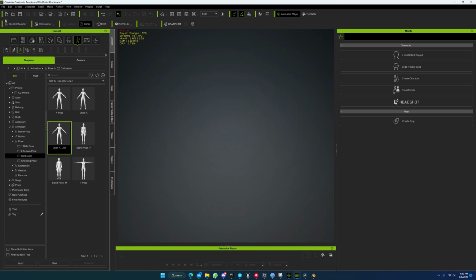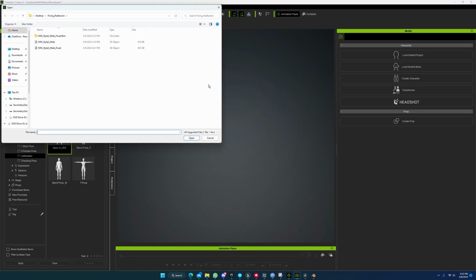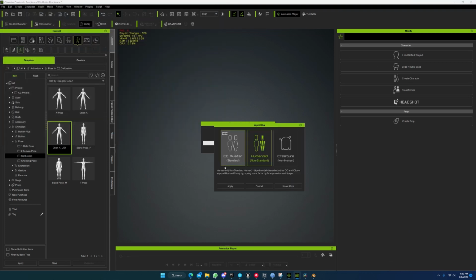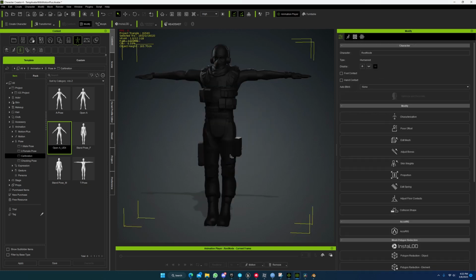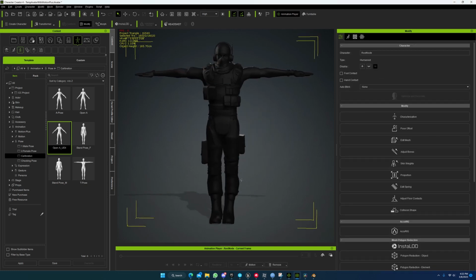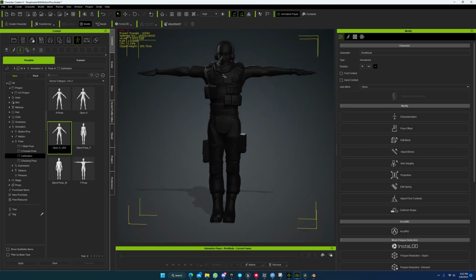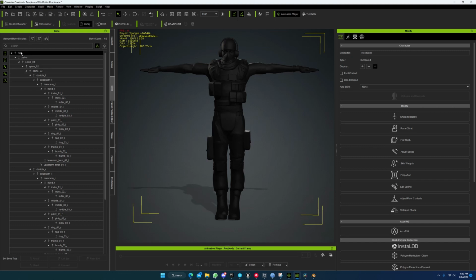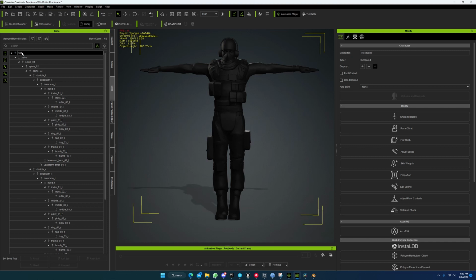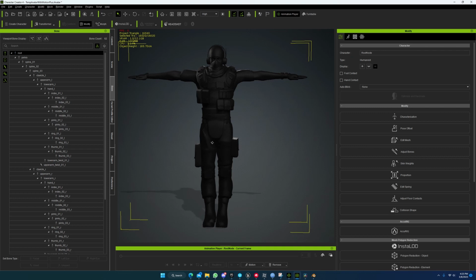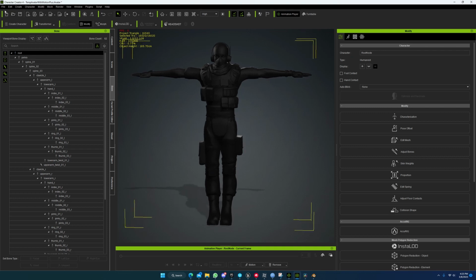So if you can get away with this though, I would highly recommend using the Unreal base character preset from here when it's first importing it, because there's less chance of error. Some characters I've exported didn't give me that option and I had to use that other method. So if you come over here to bone, you can now see that we don't have IK bones and our root bone is actually root, which is what we want. There is one other thing we have to fix though on export. They also mess it up. So let's fix that as well.